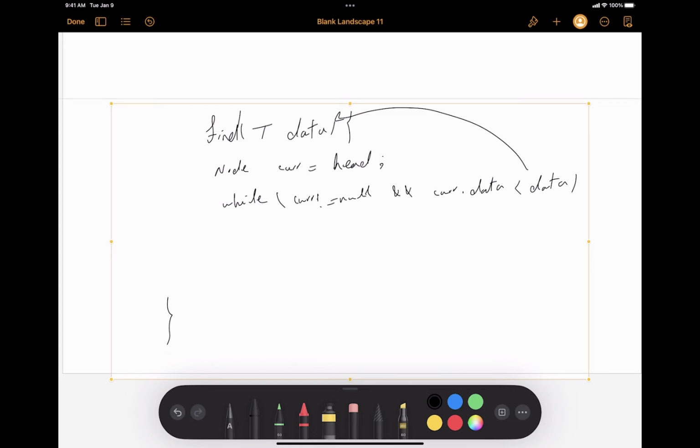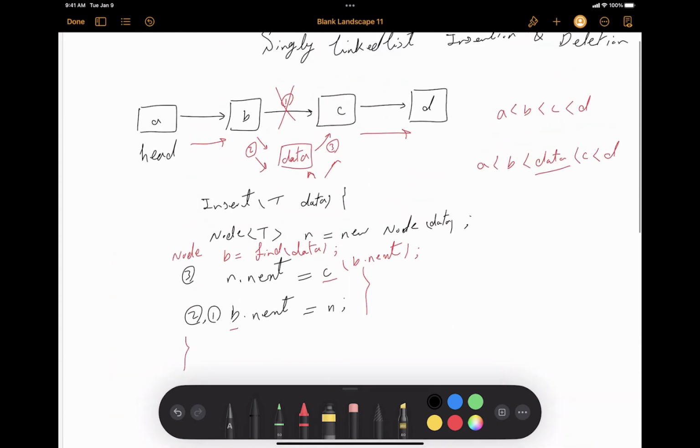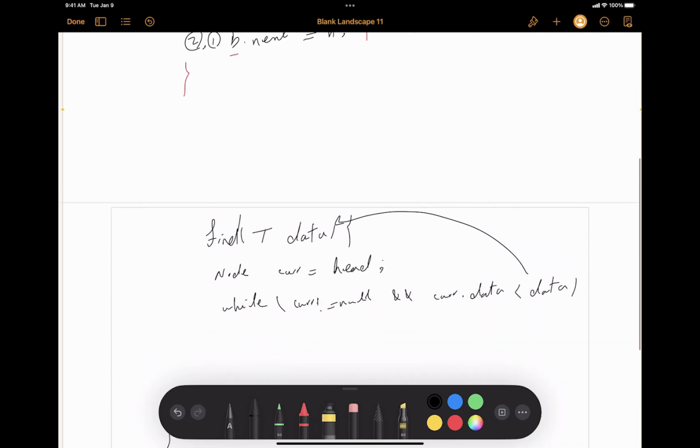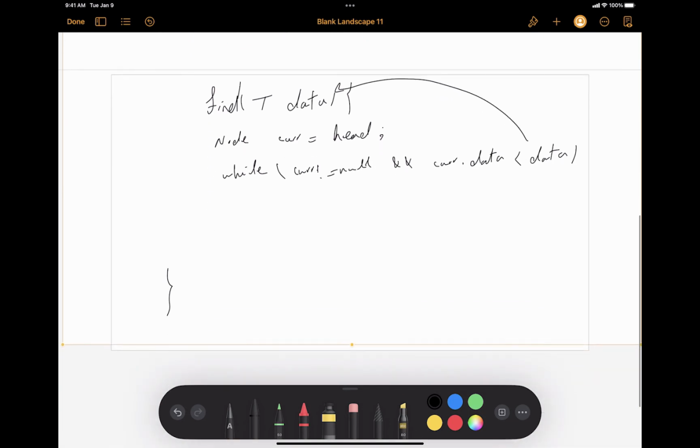So while this is the case, it means that first of all, I have not reached the end of the linked list, and also that the node that I'm checking, for example, the value of A, must be less than the data that I see here. And when I say current.data, it can be A, B, C, or D, depending on what the current node is. So while this is the case, I'm going to just write current equal to current.next. So it just traverses to the next node and updates the current node.